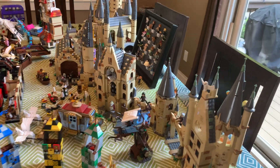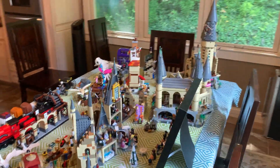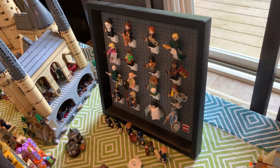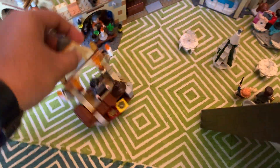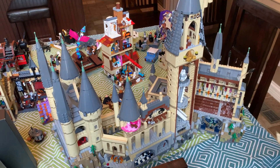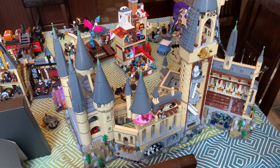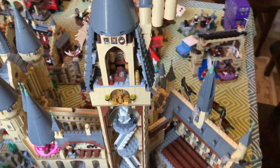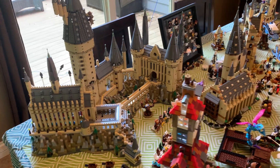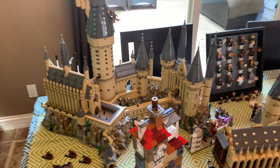At the other end I have the direct-to-consumer Hogwarts Castle. On this minifigure frame I've got the minifigure Series 1 with the Fantastic Beasts characters down at the bottom. This is actually the little build from the Build Your Own Adventure book. If you want to see my Hogwarts Connected video, I'll put a link to it because I go way more in-depth there. The direct-to-consumer Hogwarts Castle is definitely one of my favorite LEGO sets ever — it's usually on permanent display, but I pulled it out for this video to have every single one they've made since 2018.